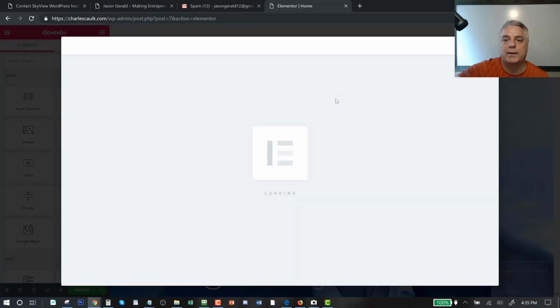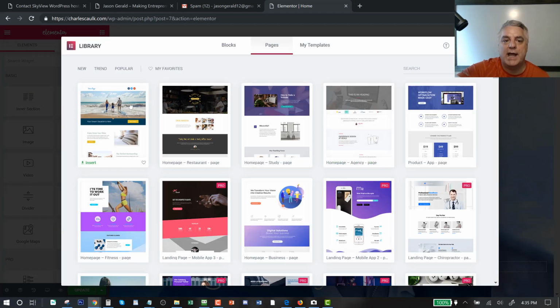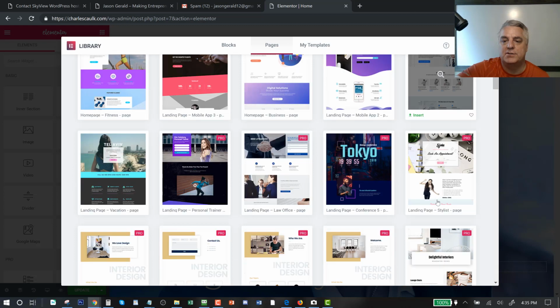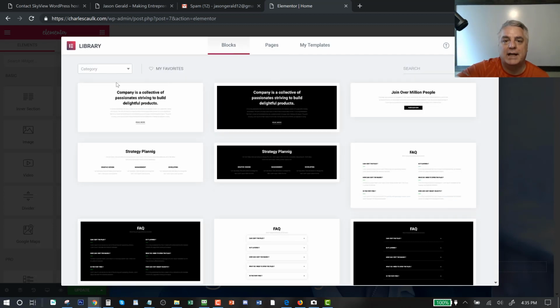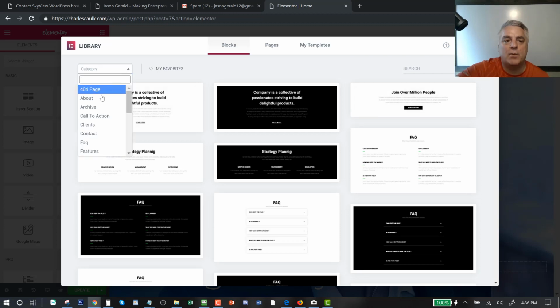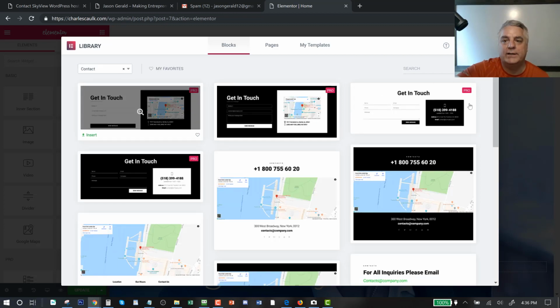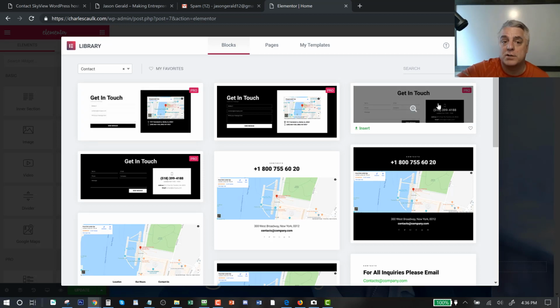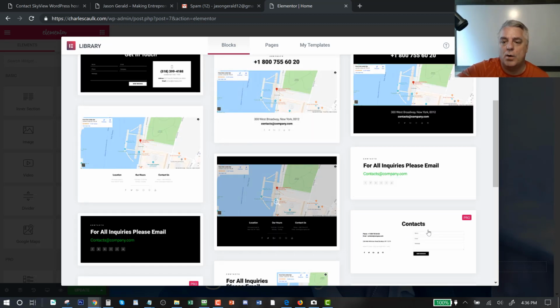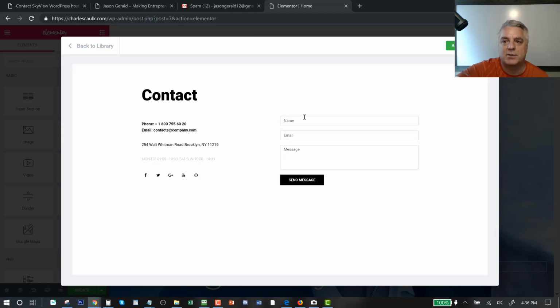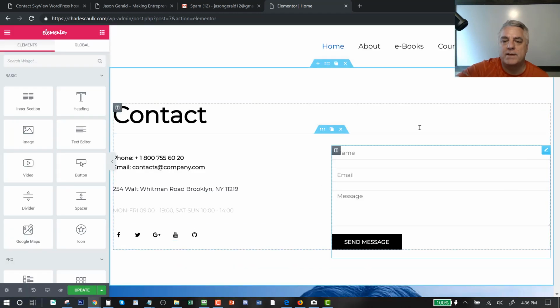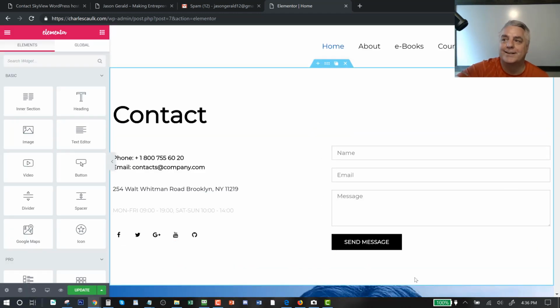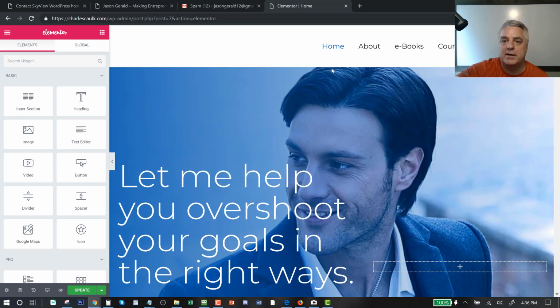Oh, here's a really cool thing. I almost forgot. You can add these pages as standalone pages to your site, or you can go up to blocks in here, and you can say, well, what if I want to create a contact right here? And since you have the pro version of this thing, you can do anything you want. I want to add this contact box right here and just insert it right into your page. And boom, that's all done and pre-built for you. Isn't that cool? So let me tell you, you've got a very powerful theme here.